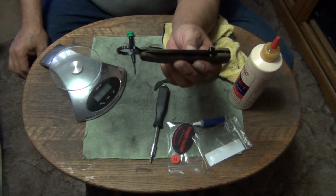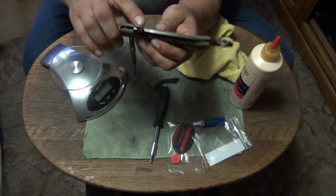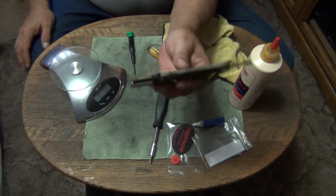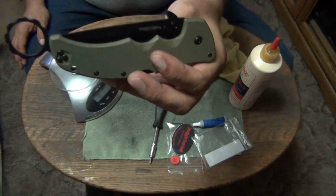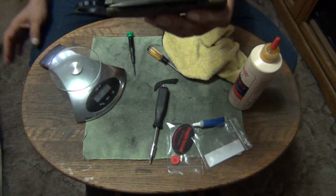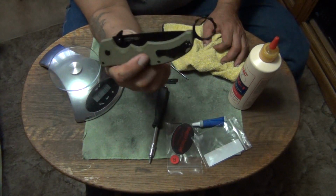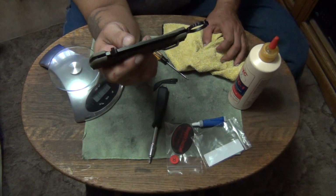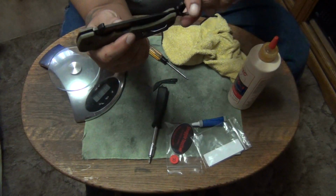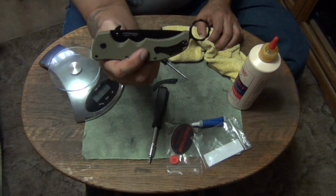And sweet, people. The Snaggletooth. This actually works. It works very well. This is aluminum. Aluminum Snaggletooth with aluminum ring on a large Recon 1, CTS-XHP Recon 1. I'm sure it'd be the exact same for S35VN or OZ8. They're all made exactly the same, they just had different blade steels. So if it works for one, it'd work for all of them, I'm pretty sure. I won't swear to that, but I'm pretty sure it will. $42 for the Snaggletooth ring and the Snaggletooth. $42. I say go for it.